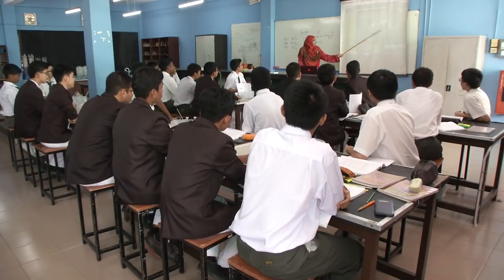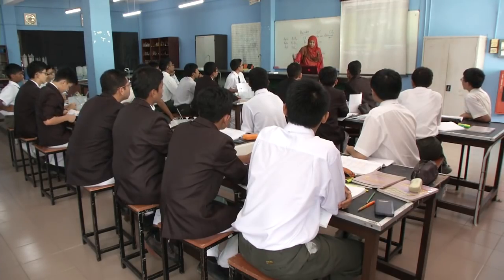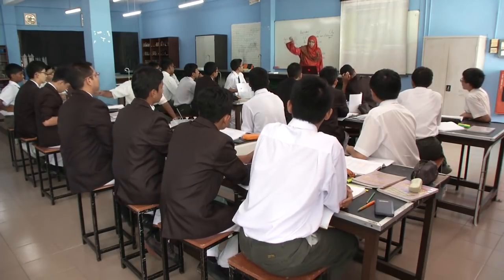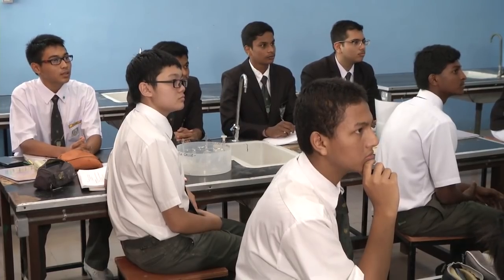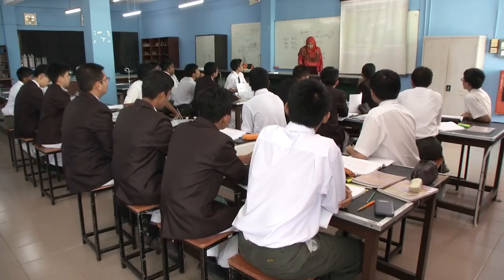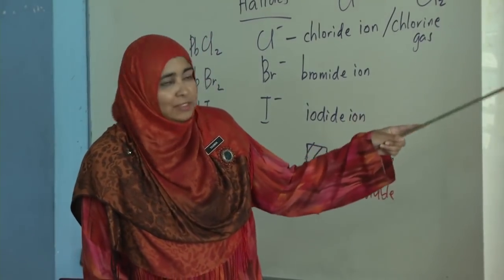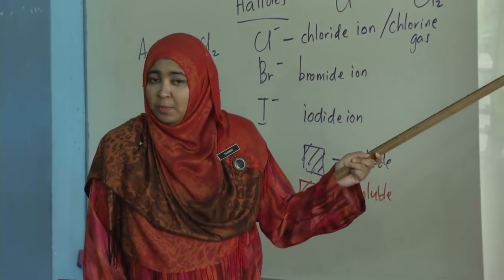Okay, so this is a very easy experiment. You just need to pour. Yours, you are getting it in a volumetric flask. So you just pour one salt solution into the beaker and then followed by the other salt solution. So it'll be something like this. The moment you have poured the second solution, you will get a precipitate.